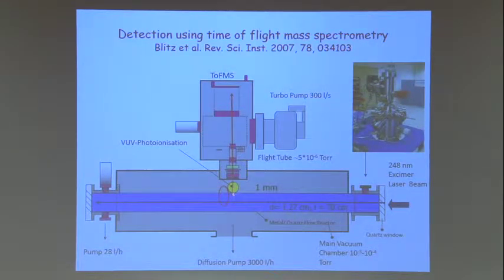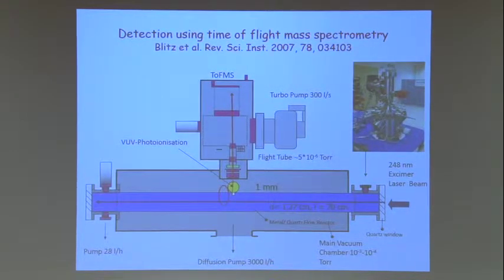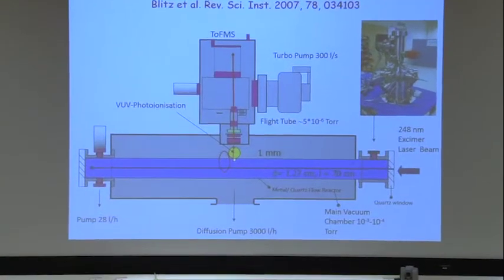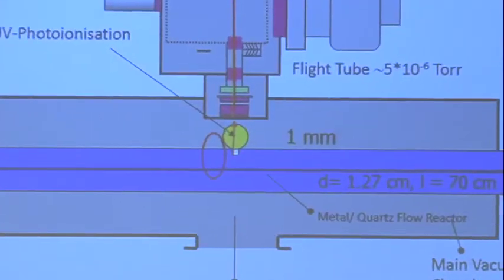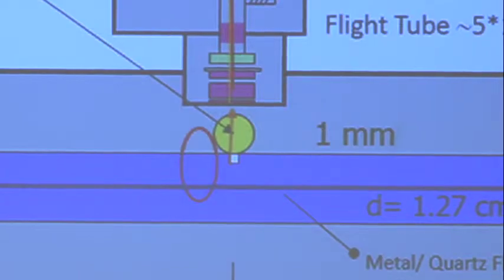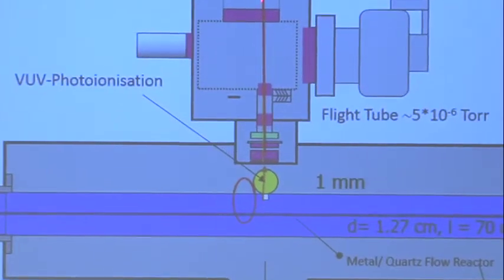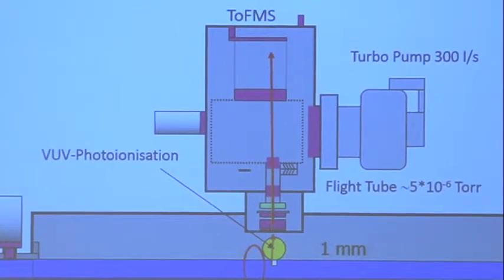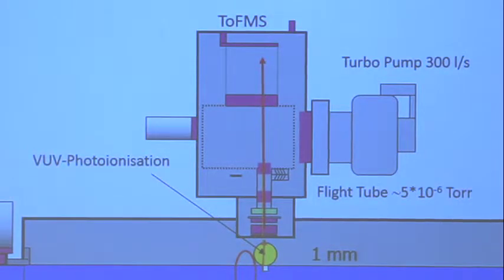And then what you do is you have a pinhole here, and the skimmer, the material comes out of this pinhole, and you hit it with a vacuum ultraviolet laser pulse that ionizes the species you're looking at. So you might, for example, be looking at the methyl radical in that reaction we've just looked at. You would photoionize the methyl radical and any other radicals that are around. And then you use time of flight mass spectrometry to detect the methyl, to identify the methyl, and determine its concentration. The great thing about this technique is that it's universal.